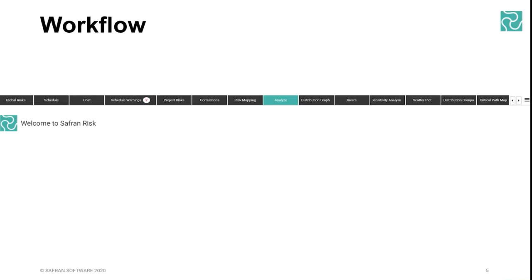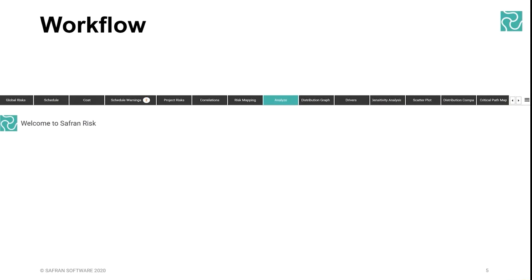Once you have opened a project, the full black ribbon broadly looks like this. If you've used Primavera Risk Analysis, you'll be familiar with the old Microsoft style drop down menus. As a user interface, it can get a bit difficult for non-users of the software to understand where you are in the process. So when they put together Safran Risk, they were very keen to make sure that there was a very obvious workflow where you could see the breadcrumbs, and other people you were collaborating with, doing risk workshops with, could see where you are in the building of the model.